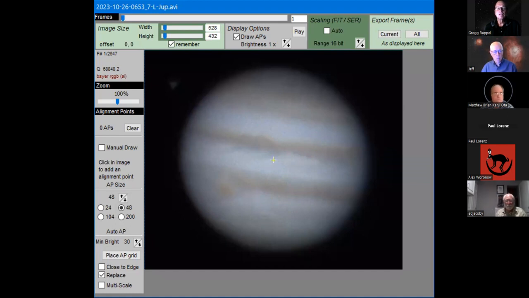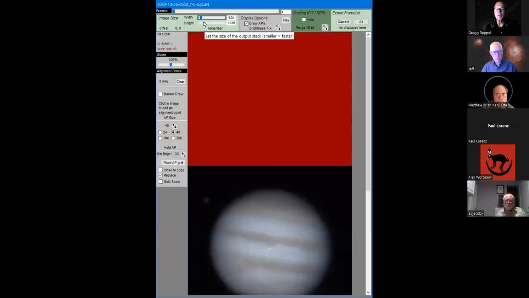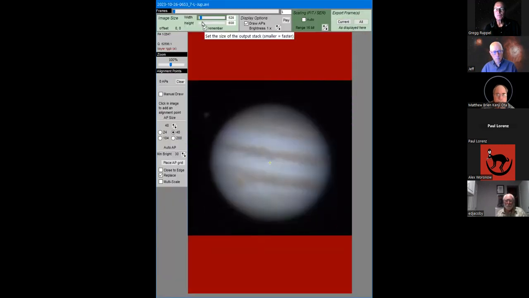Okay. So over on the left-hand side are some of the setup, and then the image is actually displayed over here in the box. A couple things to be aware of: the image can appear bigger. There may be some borders on the image that you see here in red.